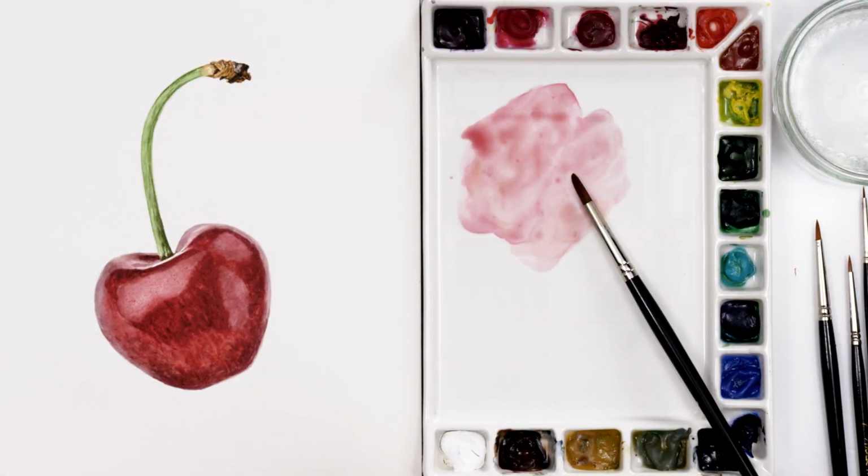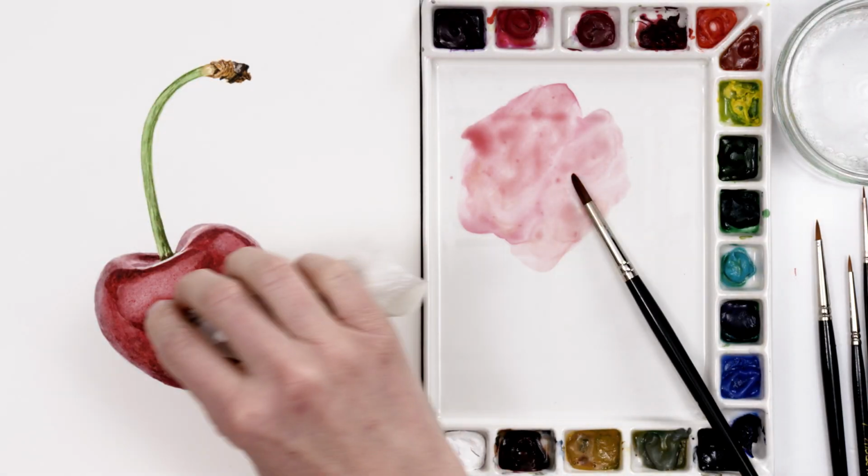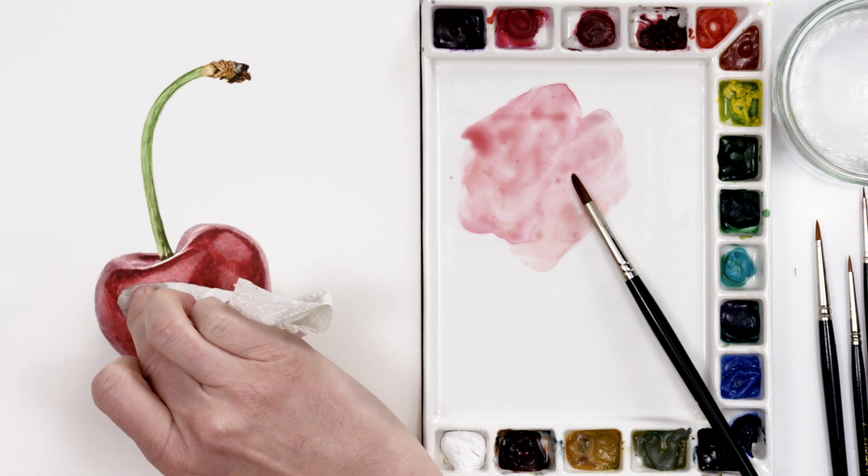One of the reasons I recommend that you use robust, quality, thick paper to paint on is that even though it's pricier, it's a surface that can cope with being rubbed gently without getting damaged. You can do this even when the paint is totally dry. Take a bit of kitchen paper and dampen it with clean water. Gently lift the paint off in those highlight areas.